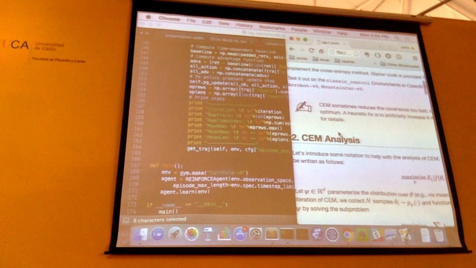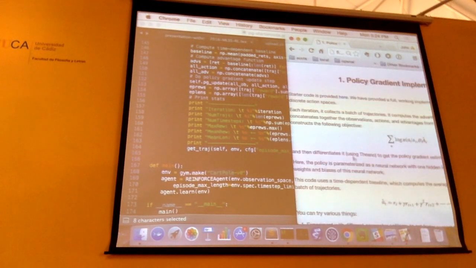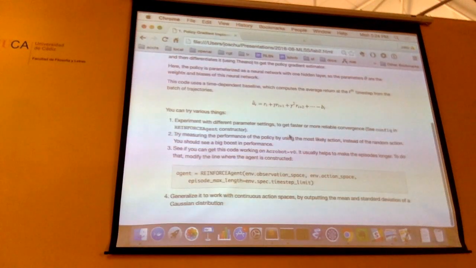I've also suggested a few other things to do. One thing that sometimes makes this work a lot better is, instead of taking a random action, you just take the most likely action. Remember that in policy gradient we have a stochastic policy, the probability of action given state, and the policy gradient formula only trains the stochastic policy to be better.